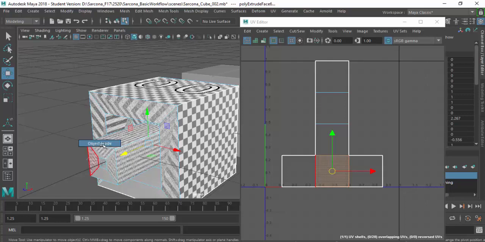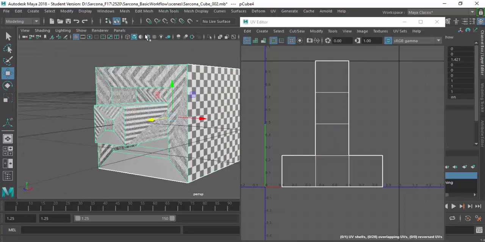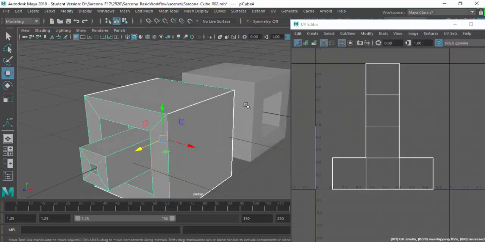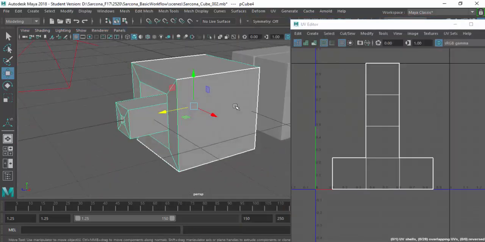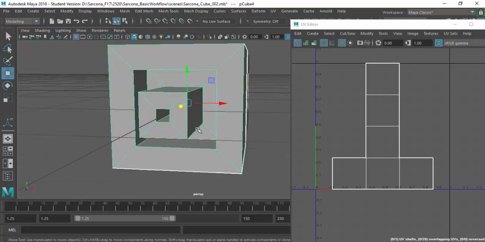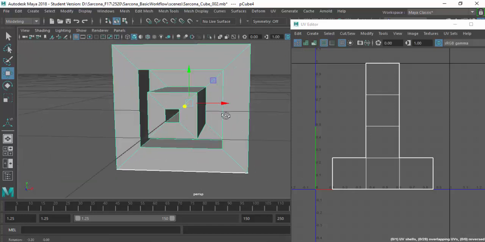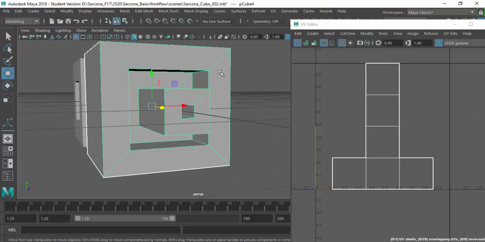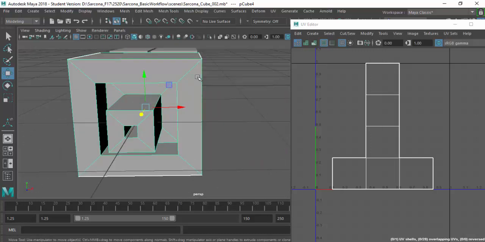This surface here, and I'm going to turn this texture off so I don't see that. There's no way that I'm going to be able to create a nice UV layout with something like this that has as few pieces as the one we were just looking at. The reason is this piece here and here and here and here and here, all of those are not going to be connected together.